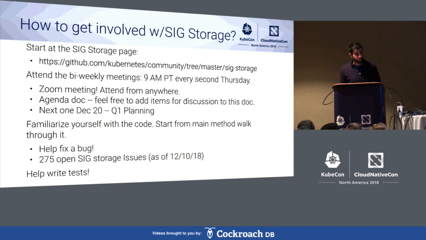Where do you begin? A good place to begin is bugs. We have a lot of them. So I checked yesterday, there were 275 open bugs in the core Kubernetes related to SIG Storage. Of course, some of these might be duplicates and they need to be triaged, but there is a considerable amount of work just figuring out what the status of all of these bugs is and what has been fixed, what hasn't been fixed. And of course, there are a ton of external components that we now own, which are going to have their own set of bugs and issues as well.